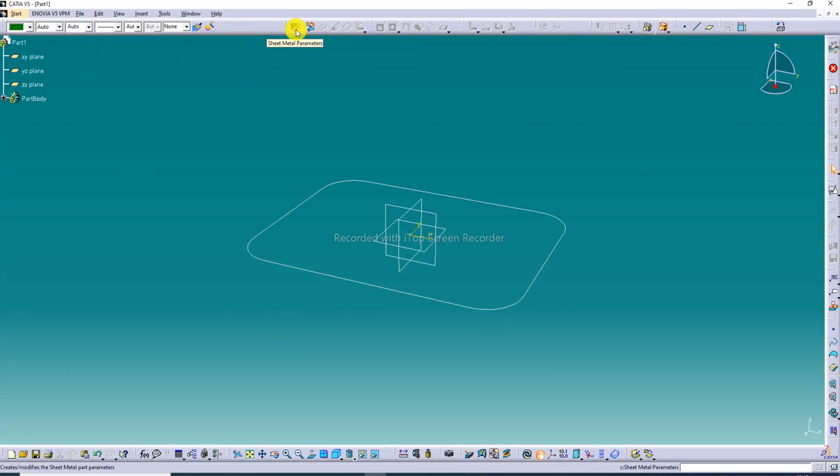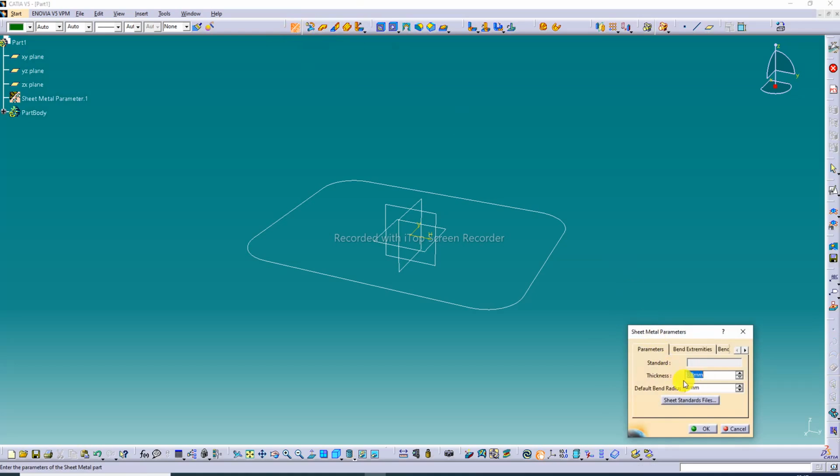This is the sheet metal parameters. At first click this button, Sheet Metal Parameters, then other commands are activated. Set the thickness to 0.9 and the default bend radius is 4 mm. All is perfect.